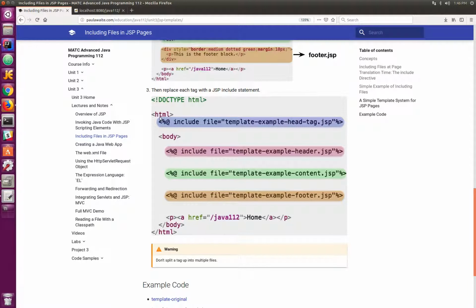So if I, for example, put that HTML tag inside of this head tag, then I put the closing tag into the footer, I always have to remember, all right, I have to have those two pieces, and I may not want to do that. So it's a good idea, or a best practice, to always open and close tags in the same JSP. So in this case, HTML and body, I really can't split those up, so I'm just going to leave them right in sort of the root document here.